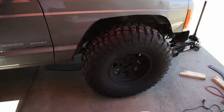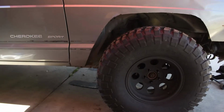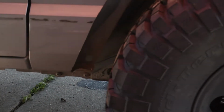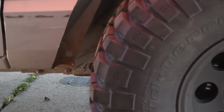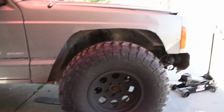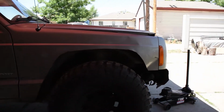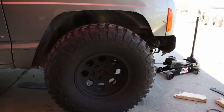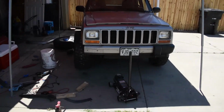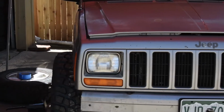Alright guys, well, got the tire on. Definitely more room. So again, like I said, I don't know if I could cut those pinch welds, or I don't know what to do there, but I'm gonna have to fold that because I think it still hits when it turns. But here she is. Definitely more room. Now I just gotta flex it out and see if I need to cut more, and then just measure for bump stops. Look at how much she pokes there though. Look at that huge poke.